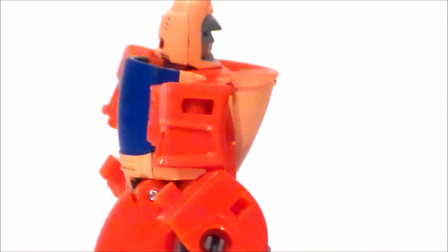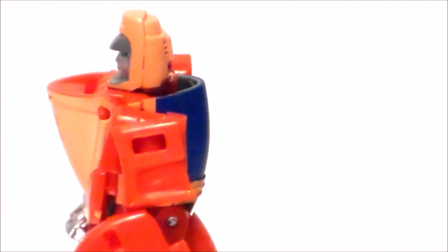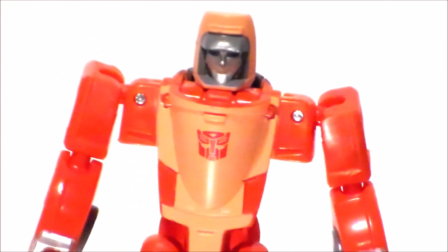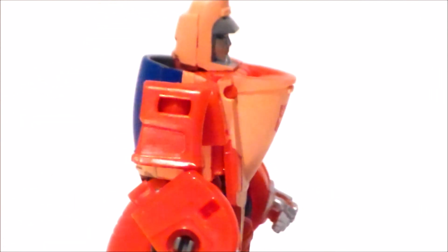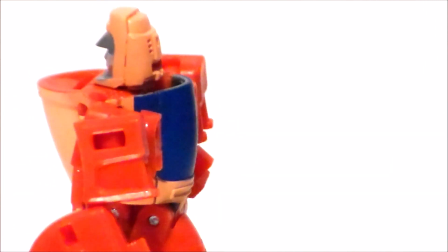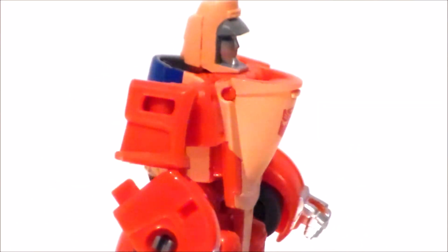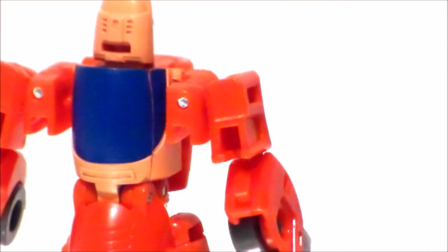Taking a closer look at the figure itself, it's actually sculpted really well. I love the head sculpt on it. It looks just like he does in the movie. He's got the bright blue eyes. The chest looks good with the Autobot logo. Now, I wish he had a little bit more of the kind of peachy color on his arms to match what he did in the movie, but yeah, it is what it is.